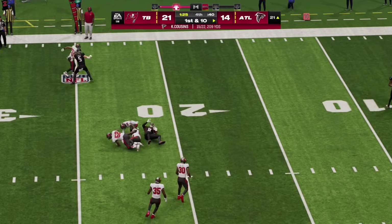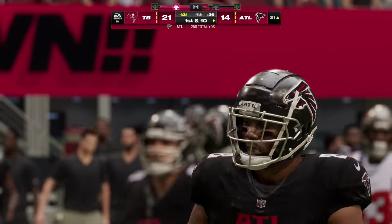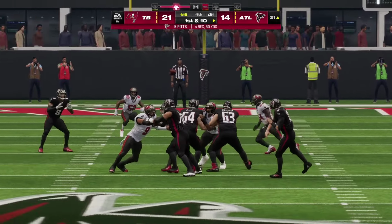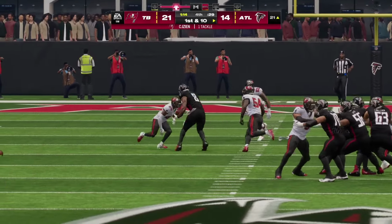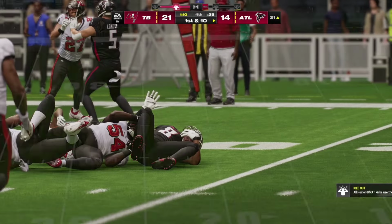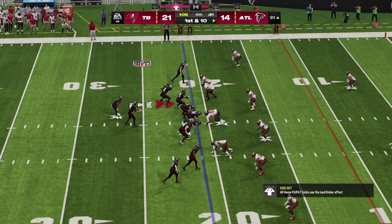Cousins throw into the hands of Pitts here. And Pitts is going to pick up a Falcons first down as he'll be brought down just outside the red zone. Mark him at the 21. I'm starting to wonder here, are they trying to prevent winning? Because right now, they're laying back and they're picking them apart, moving the ball downfield. I think they got to start bringing a little pressure towards the quarterback.